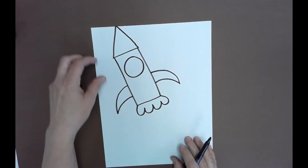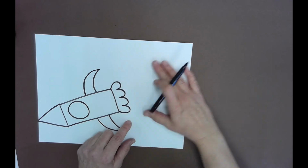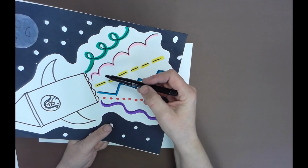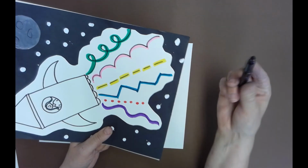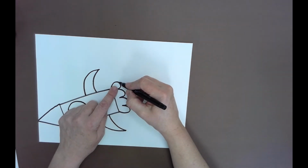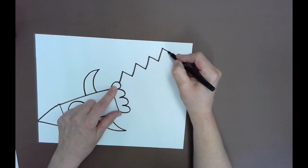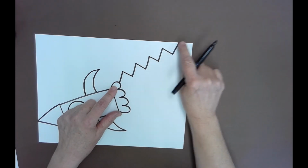Now it's time to turn my paper because I'm going to make the flames coming out of my rocket, but I want to use different kinds of lines. So I could use loopy lines, scalloped lines, dashed lines, zigzags, dots, even wavy lines. And it doesn't matter what order you do these in. I think I'm going to start this one with a zigzag line. So I'm going to go zig, zag, zig, all the way down to the corner, and I want to go all the way to the edge of my paper. So keep zigging or zagging or whatever line you're doing all the way to the edge of the paper.